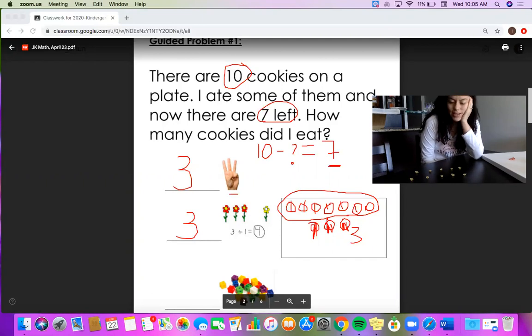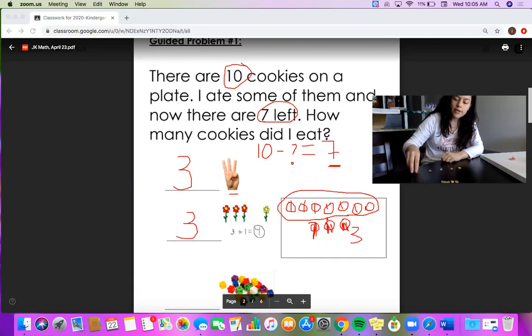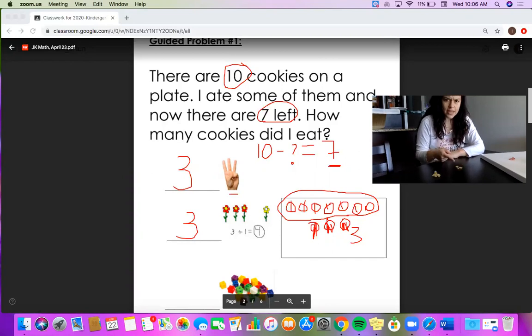Now at the end, I still have 7 left. So I'm going to find 7 of these and put them on the side. 1, 2, 3, 4, 5, 6, 7. So this group here, these are the cookies that I have left at the end, which means that these must be the ones that were eaten. How many are there? 1, 2, and 3. Wow. Let me check that.